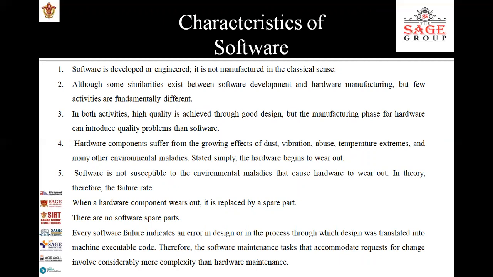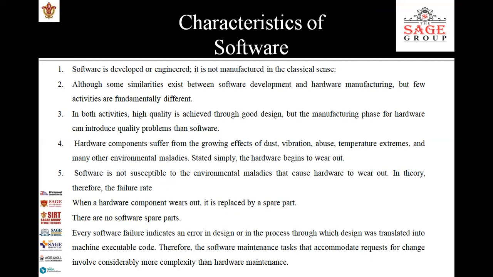So hardware components suffer from the growing effects of dust, vibrations, abuse, temperature extremes, and many other environmental maladies. Here it is stated simply: the hardware begins to wear. I discussed the hardware example in the previous slide. Hardware wears out day by day, but software is not susceptible to the environmental maladies that cause hardware to wear out.